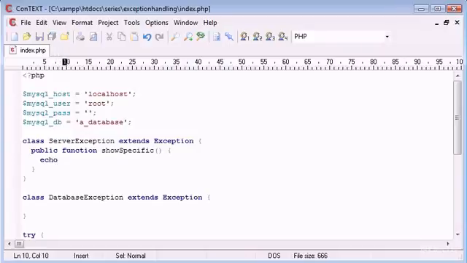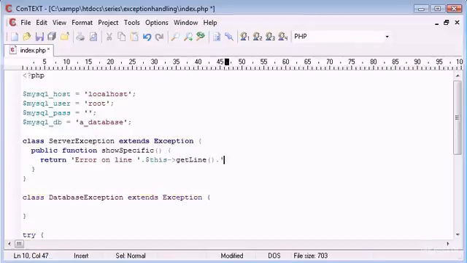So what this is going to do is it's going to echo out, in fact no, it's going to return, and what we want to return is first of all the line number that we find the error on, and then the file itself that we're actually in, which is going to be index.php. So we want to return this. We use this. It's not a defined variable that I've defined anywhere. This just means this in general here. This, and we're going to say get line. Okay, get line. So we can make it look a bit more user friendly. Error on line something. So this line here.